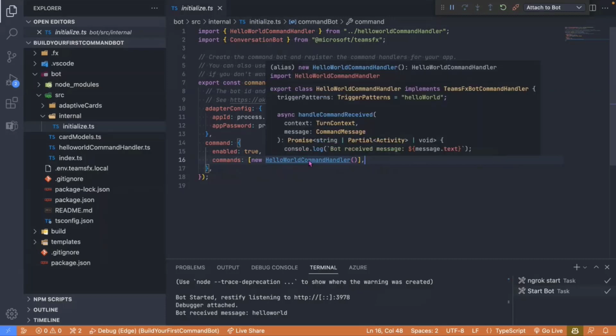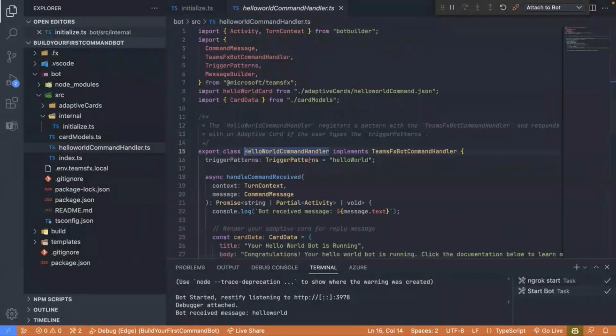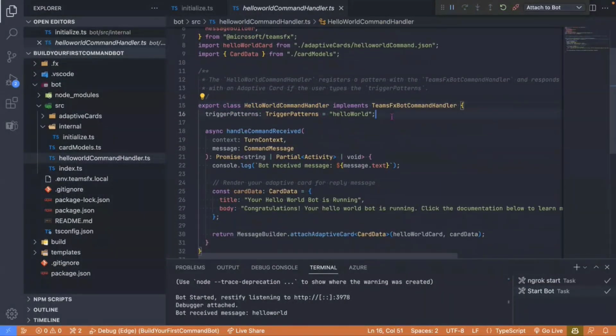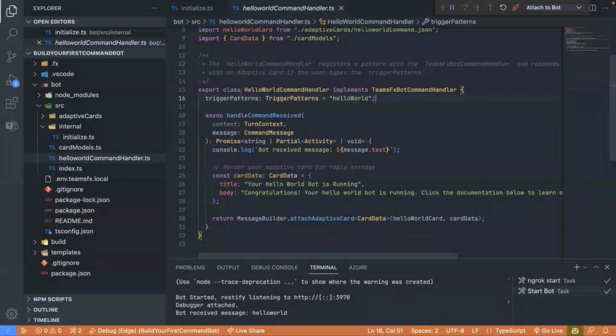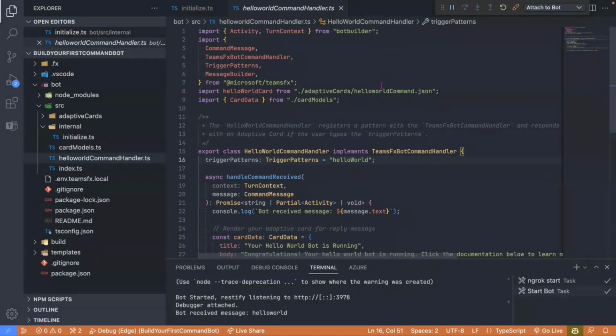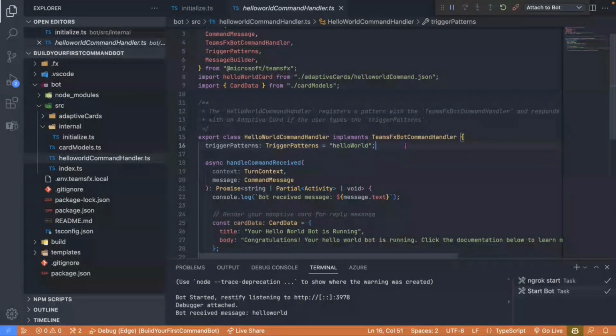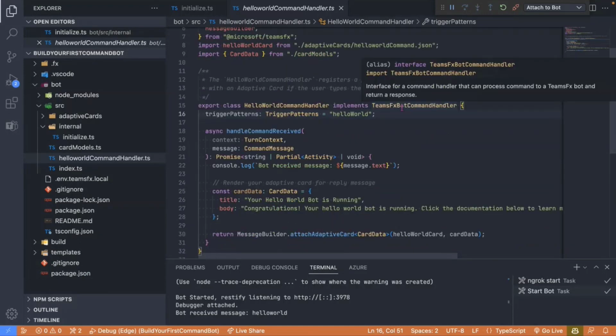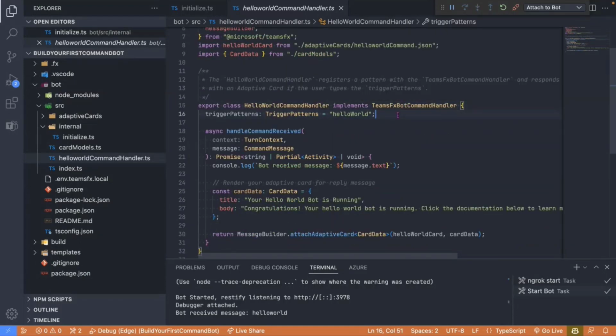If we take a look at the hello world command handler, which has been created for us, we can see that there is a class, HelloWorldCommandHandler, which is implementing an interface from TeamsFX. And TeamsFX is an SDK that's basically providing us with a layer of abstraction over the Bot Framework. It's making it easy for us to create new commands using this TeamsFX class.